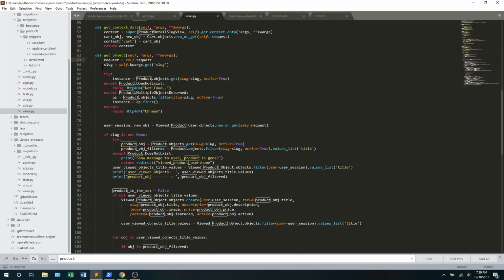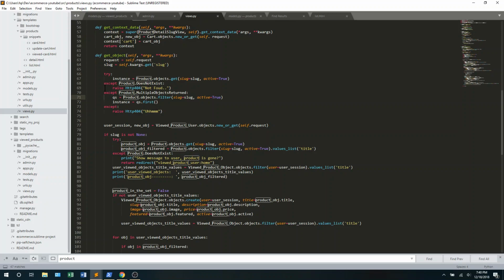So the first thing I'm doing is setting up my request. I'm getting the slug, which is based on the product itself. Every product has a slug in my model. So I'm getting that slug. I'm getting the product object based on that slug, setting it to instance, returning some errors if it doesn't work out. And then I'm filtering, I'm getting a query set by that slug.